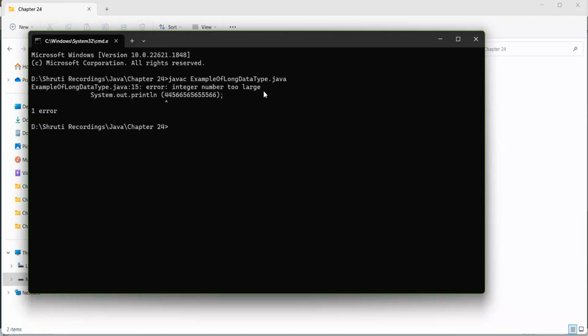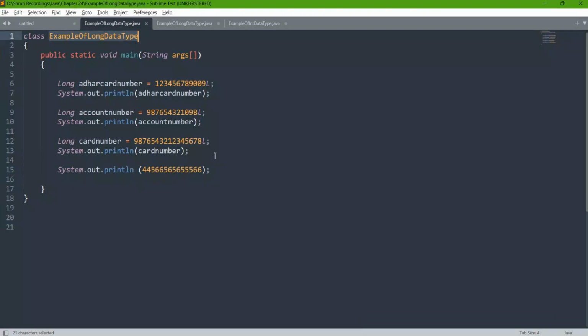See, integer number too large. Again, the compiler considered this value as an integer value. So the same way as I wrote over here, we have to write L every time, whether it's a small l or capital, with a larger amount. In that case only it will work properly.